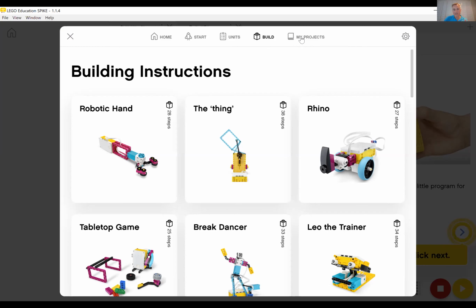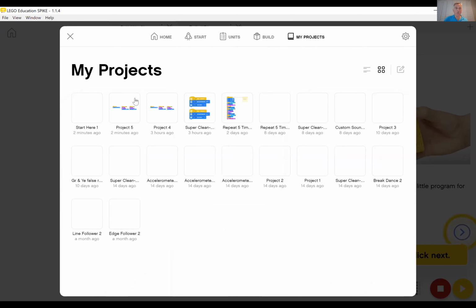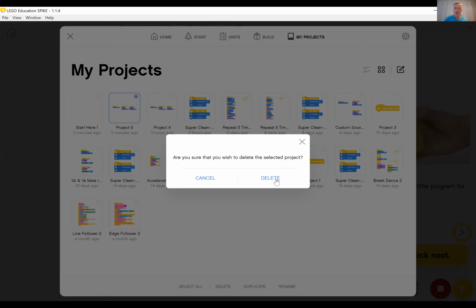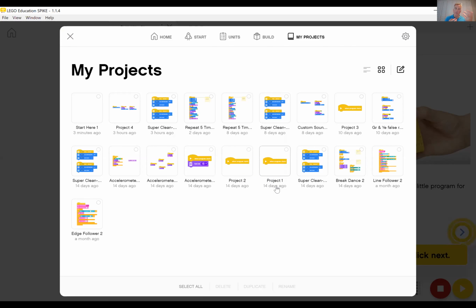Now, over here, the last tab, My Projects, is where all my previous projects are. If they're named correctly, you see here Super Cleanup, and down here Accelerometer, some experiments I've done. You can come in and edit projects, select projects you might want to delete, highlight them and delete, or duplicate projects if you want to experiment down different paths for variations. So here's where you can find all the previous projects the students have created.